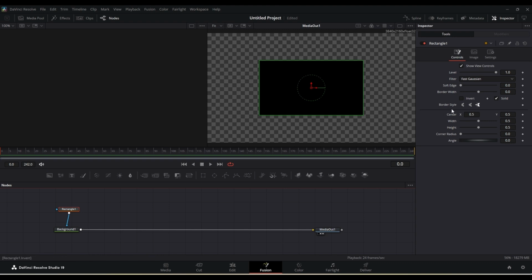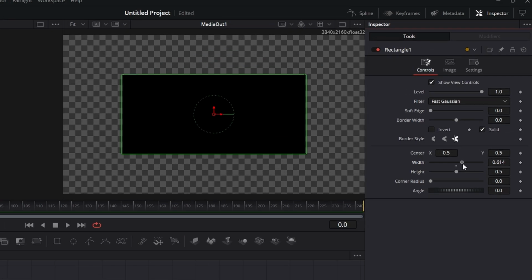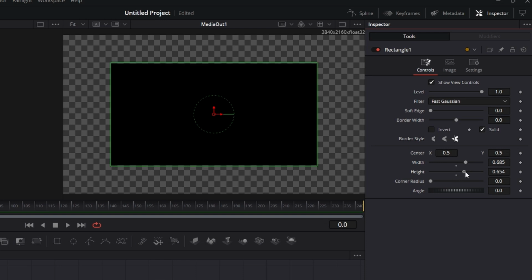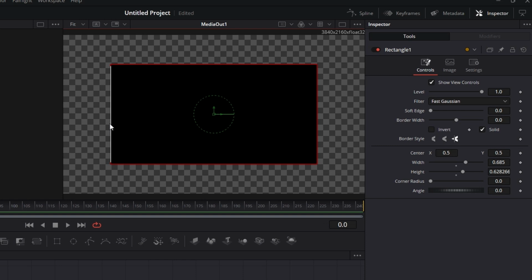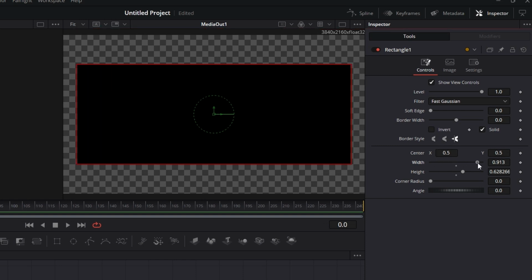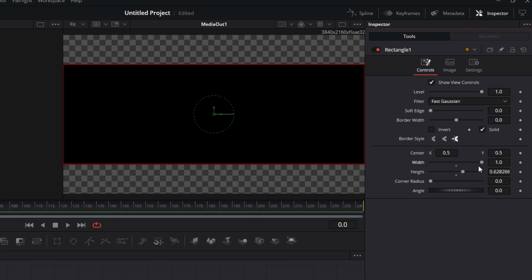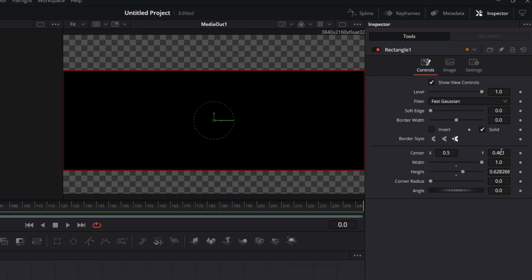So if I go over here to my inspector, we can actually change the width here, change the height, or if we go up to here, we can just drag it and pull it. I find it more convenient to use the width over here because it keeps it nice and even. And you can see our center. If I drag it up and down, it'll go up and down. Okay, so there's our rectangle.